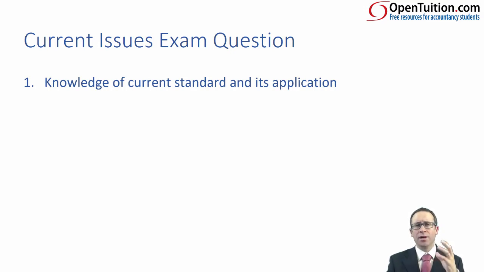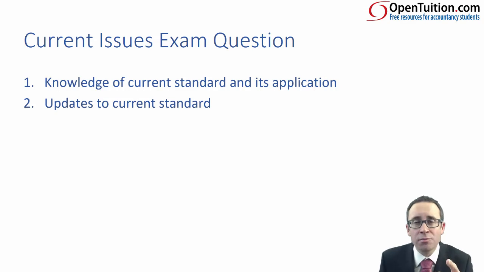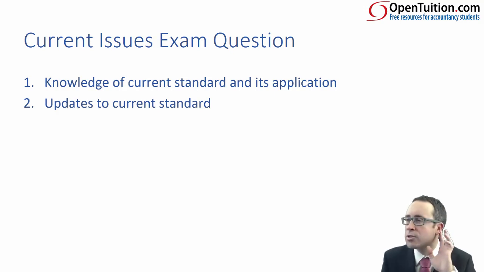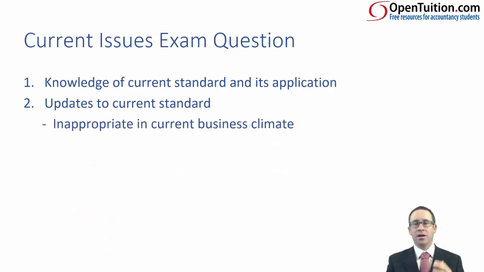Okay, and once you have that knowledge, it does help you with the second bit, the updates of the current standard. Why are we developing a new accounting standard? Well, that goes back to what we did at the very start of this video, doesn't it? Can you remember the 3 reasons why we have new accounting standards? Why do we update our accounting standards? What was the first one? I can't hear you. Louder, please. Excellent. It was inappropriate in the current business climate.